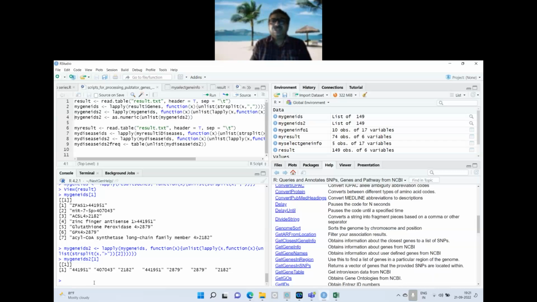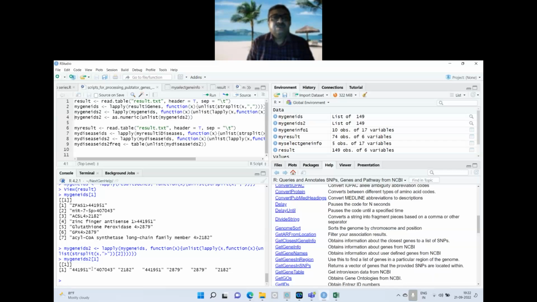But this is still not complete, because this ID has been obtained as a character. Why was it character? Because in the beginning here it was character, so it kept it as character and it will continue as character here. And strsplit will work on characters only. It's a string splitter basically.